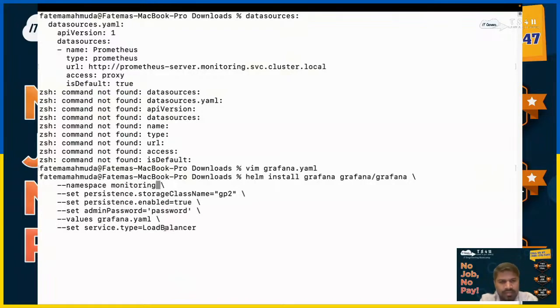Monitoring. So I hope it's good. I changed the name and password and value in grafana.yml, what we actually integrate in this grafana.yml file. So it will take and type is load balancer.